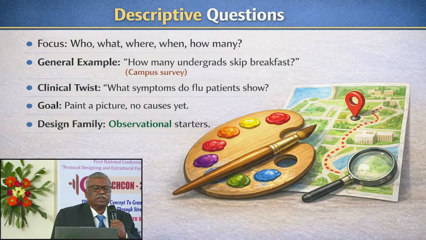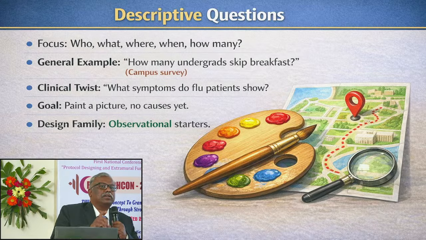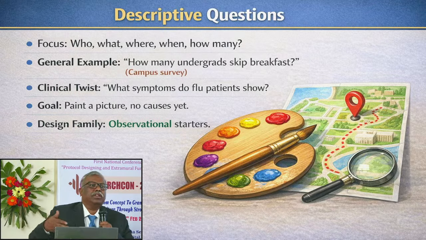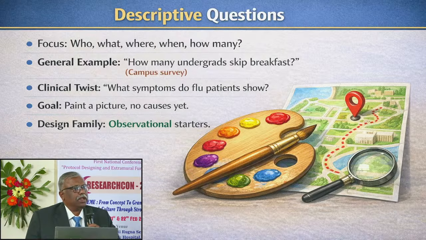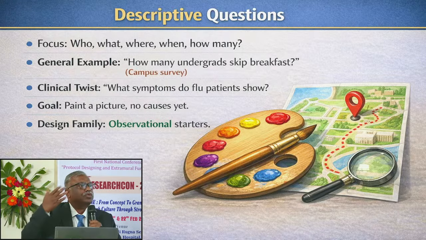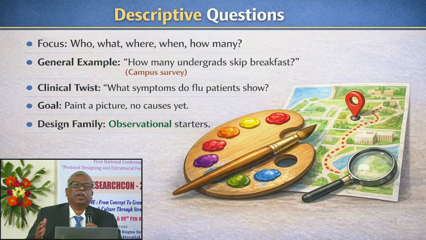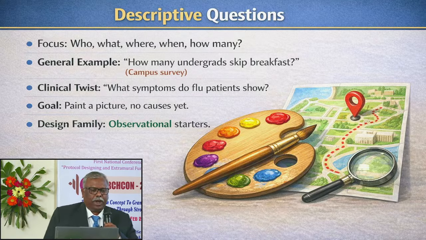Then the clinical twist: what are the risk factors that cause COVID? Either it is if they are not using masks, or they are in contact with COVID patients. These are the risk factors. Experimental: whether remdesivir is useful in curing COVID. So these are the questions. This is the research journey from the start of COVID to the end of the COVID pandemic.